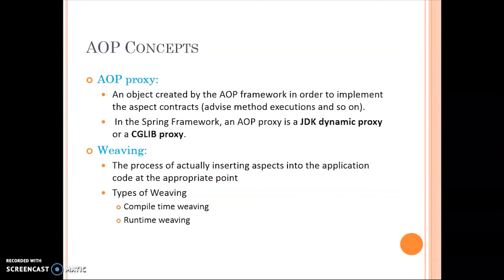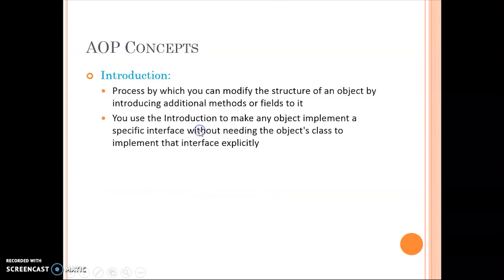Again, we can have compile time weaving and we can also have runtime weaving depending upon what sort of your requirements are. Mostly in AspectJ we have compile time weaving when we implement the whole AOP using AspectJ, but if I'm using Spring AOP, it is most of the times runtime weaving. So as I said, with AspectJ it is compile time weaving, with Spring AOP it is runtime weaving. Okay, we will definitely talk about the implementations of both compile time weaving and runtime weaving, wherein it will become more clear. Okay, and the last concept for this particular video, that is introduction.